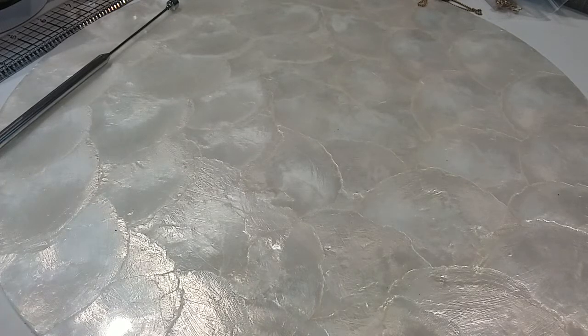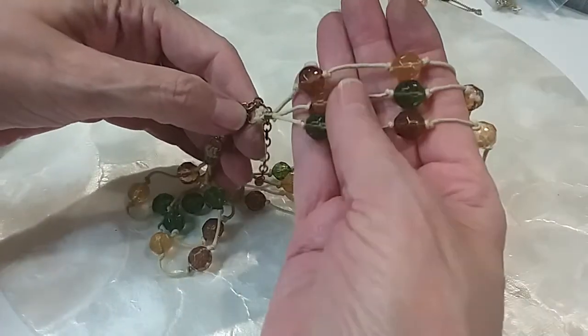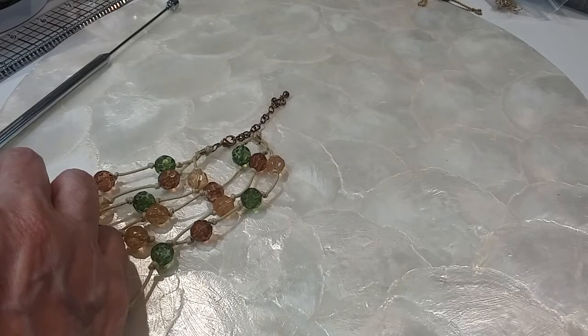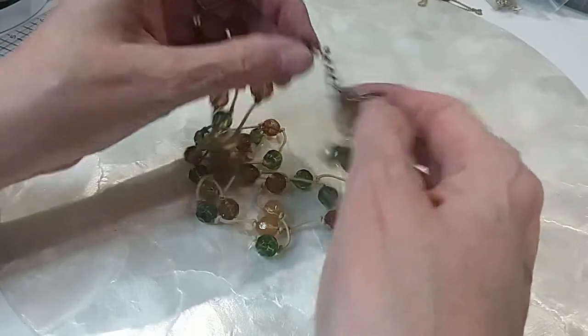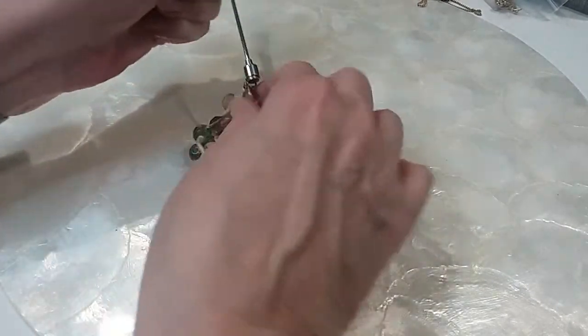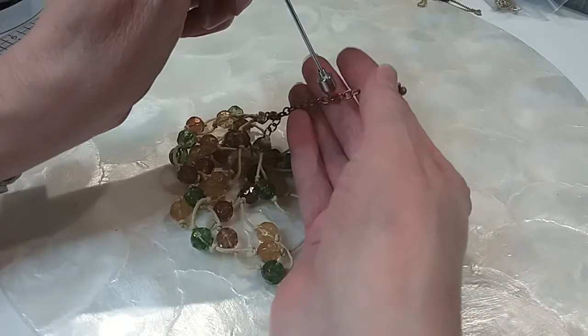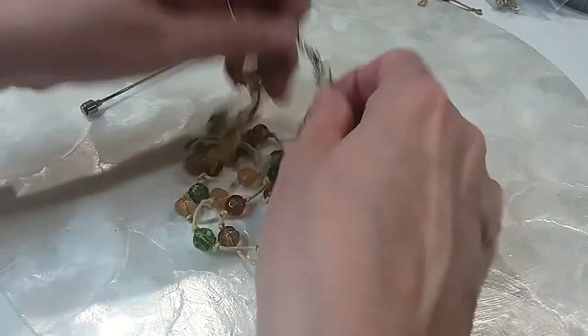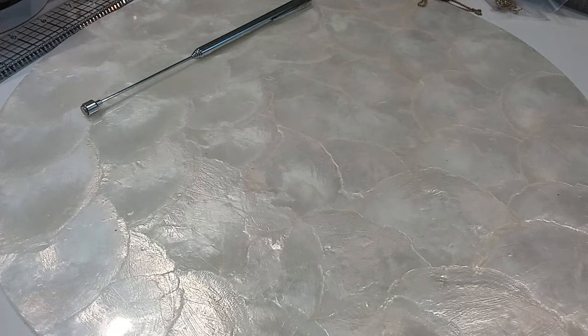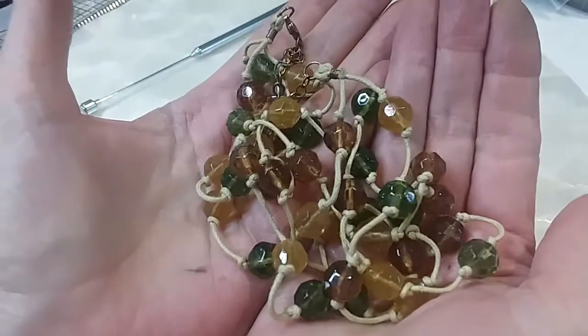The next is glass beads, I believe, on cord. Let me test to make sure they're not something else. Yes, they're glass beads. They've got a copperish extender with a bead, Lobster Claw Clasp. And just slightly magnetic. You see? We're going to fully extend it and measure it. At the shortest point, it is 18 inches. Fully extended, 18 inches. These are all glass beads. We'll do this for $5.